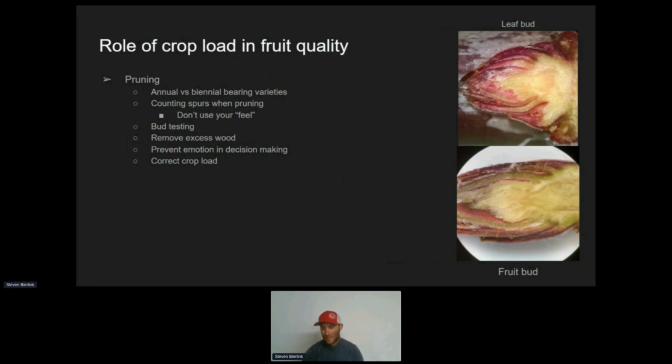It's going to hurt color. That's going to make fruit quality go down. So we need to make sure that we cut too much at the beginning on purpose. And most of the time, what you'd find after doing that is when you do your counts, after cutting what you think is too hard, the numbers are probably really close. Or you might be still needing to cut a lot harder. Even if you're 10 to 20% over your final count that you want, that's enough to cover a whole lot of what if scenarios. So that should make it a whole lot better.